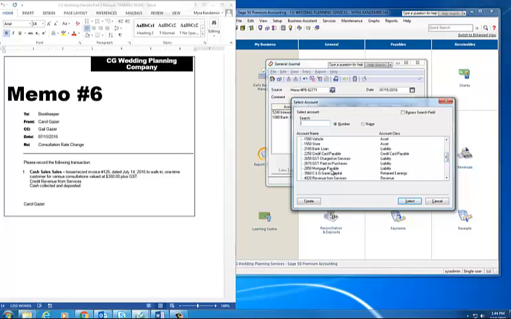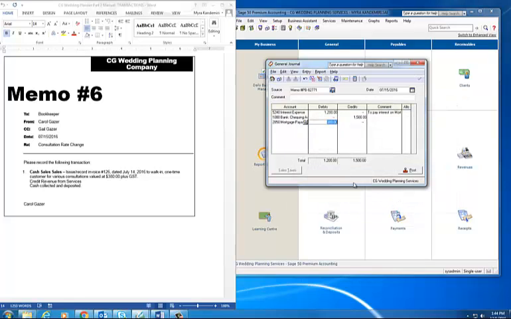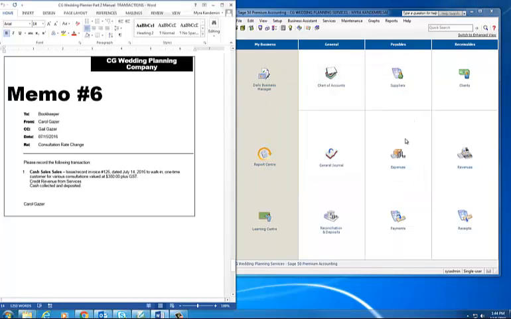Mortgage payable. So account 2850 mortgage payable, select it, and we're going to debit that $300. And if you tap that through, you see that our debits equal our credits, and post. Okay, close. So that was the final transaction.